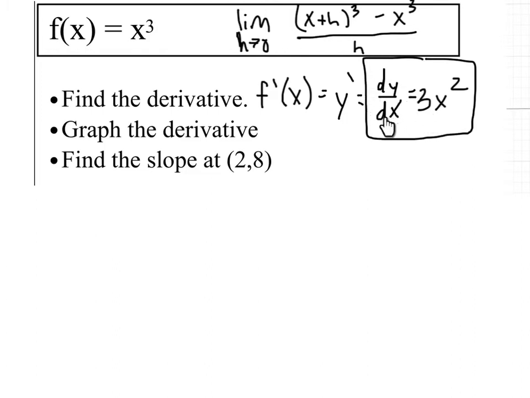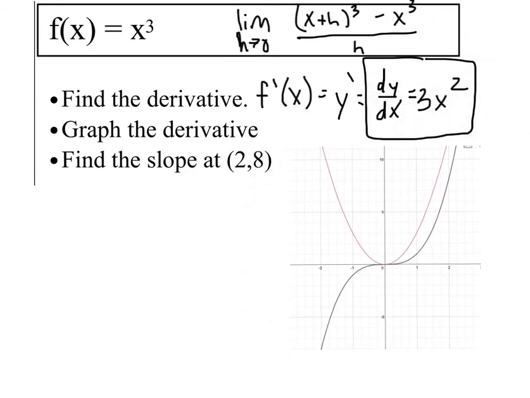So dy dx. Now, graphing the function and the derivative, let me pull this in. I did this real quick. You might want to do it on your calculator. Of course, we know what x cubed looks like. It's in black. 3x squared is in red. And I just want to talk about their relationship really quickly. x cubed, you see here, has a positive slope. It goes from being extremely steep to not so steep, but it's always positive. So you notice its derivative is always positive, but becoming less positive. It's very positive here, just like the slope of x cubed, and still positive, but getting less positive.